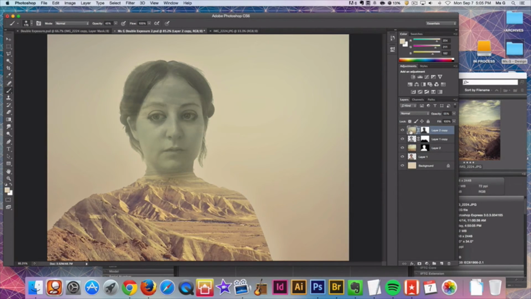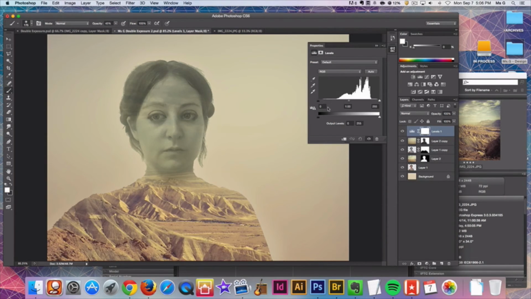The very last thing that you can do is add an adjustment layer. And here are the layers that you're able to adjust. So here we're going to go into, and I think we should add a Levels. So I just want to maybe bring up some of those darks a little bit and bring down some of those midtones, or bring them up. So here you can play with using those layers.